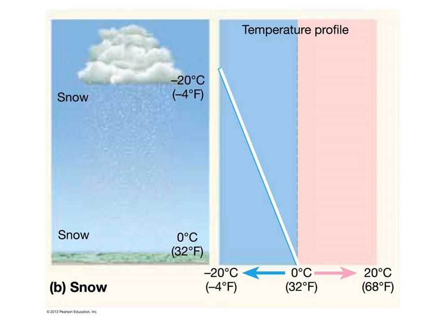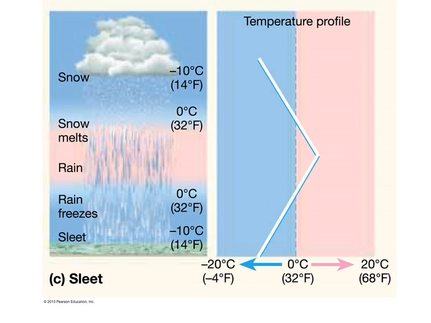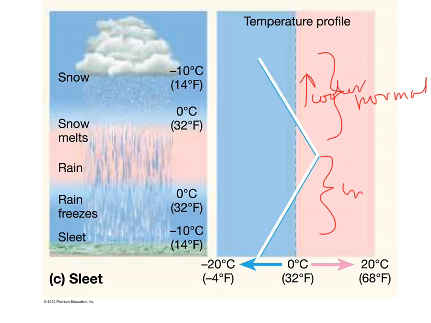Well, then we get our temperature inversions. See the kink? That is a temperature inversion. What we're used to is that as you go up in elevation, it should get colder. So the top part is normal, because as you go up, it gets cooler. The bottom part is what we call a temperature inversion, because as you go up, it gets warmer.